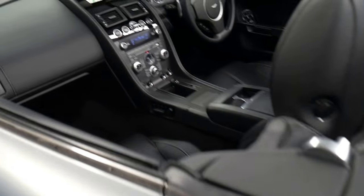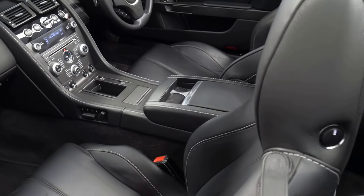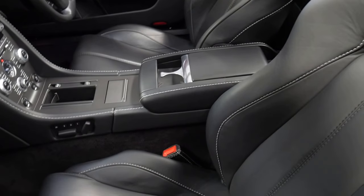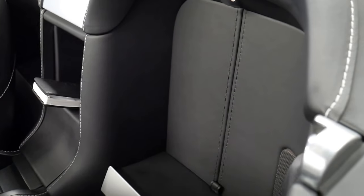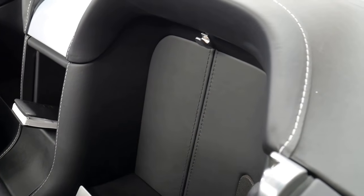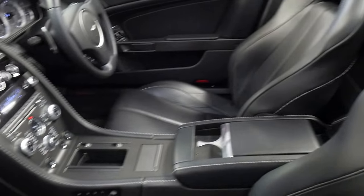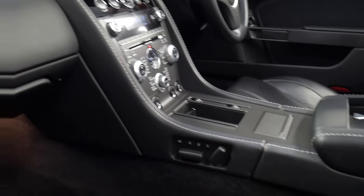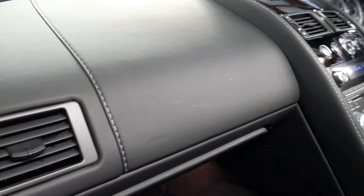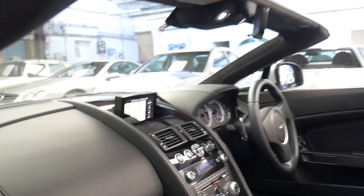Surprisingly these cars have got an excellent amount of room and they feel fabulous to drive. The DB9 had the V12 engine so the V8 is a little bit lighter in the front, and you've still got a little bit of storage around the back to put your clothes, laptops or whatever it might be. Electric seats with memory on both the driver's and passenger side. It has a full service history.